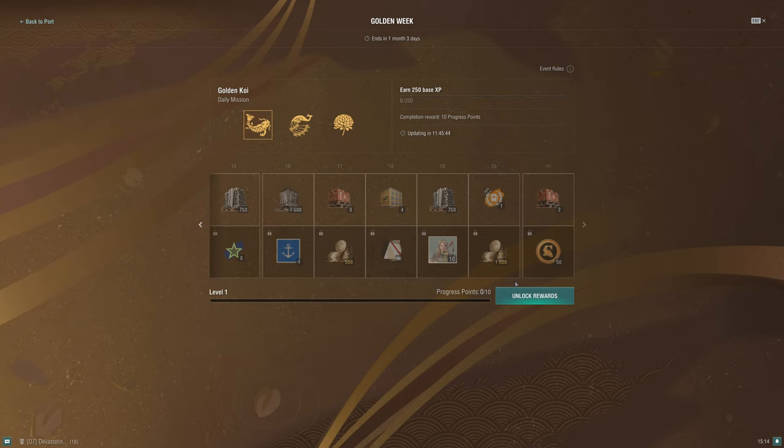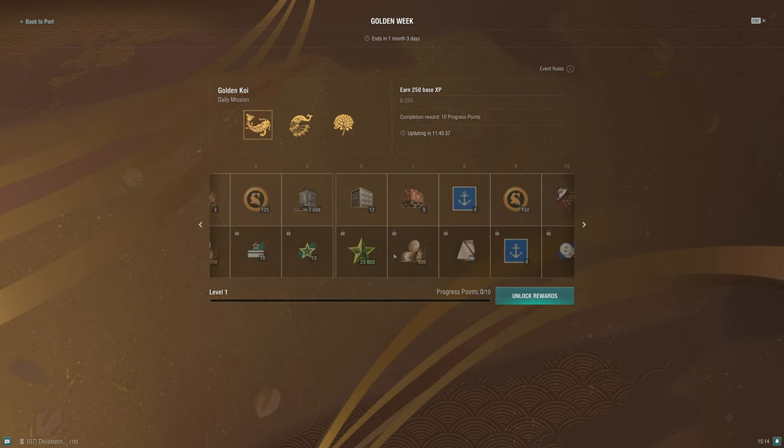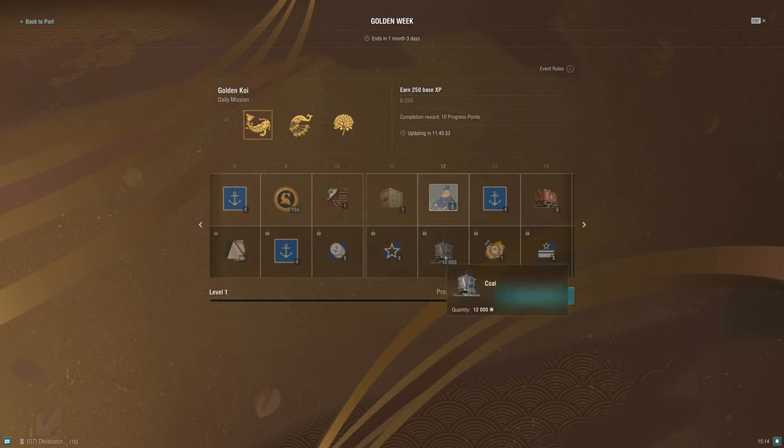You have $12,000 coal and the 2,500 doubloons? What? Wait, do I have it? Am I just not seeing it? No. Oh, no, I do. Huh? So did some of you just get screwed? Oh, no, man. Oh, no. What is this?